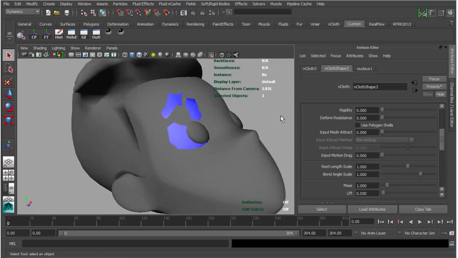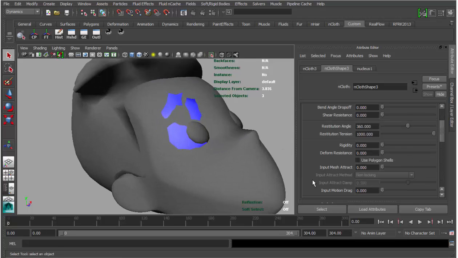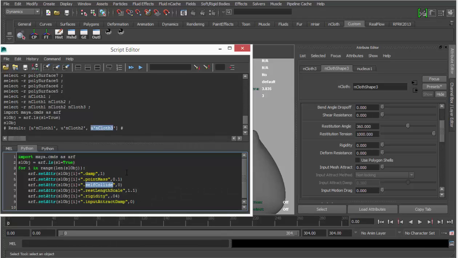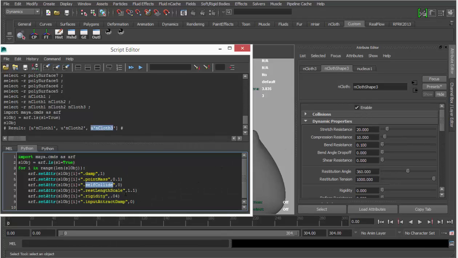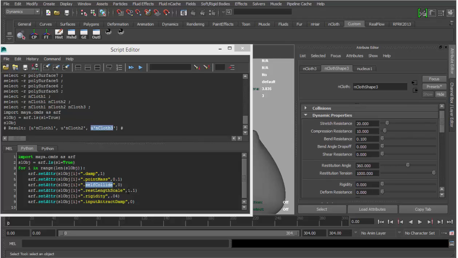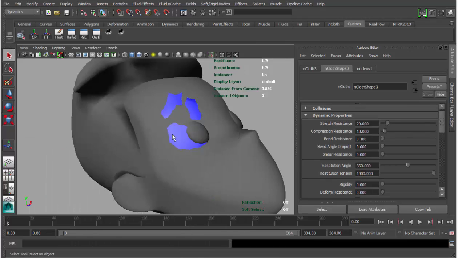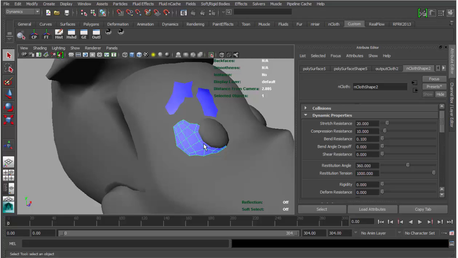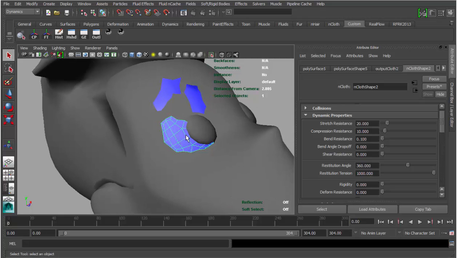So to make the simulation faster, you can disable the self collision. And I also give some rest length scale. It's more than 1. It means these pieces become bigger when the simulation starts.